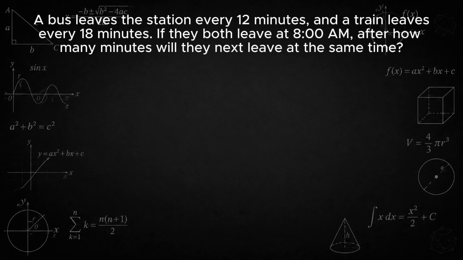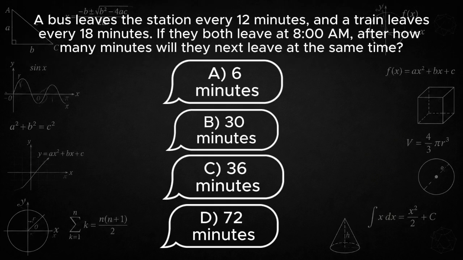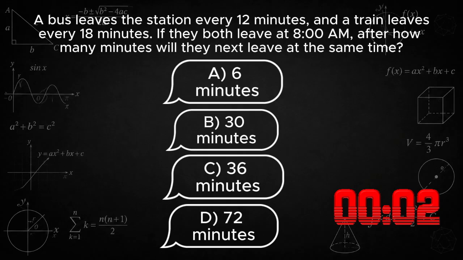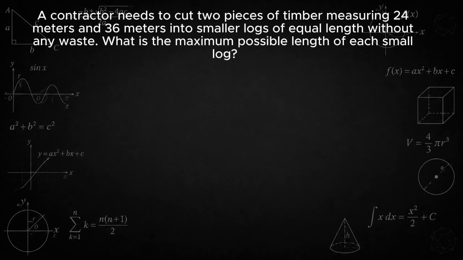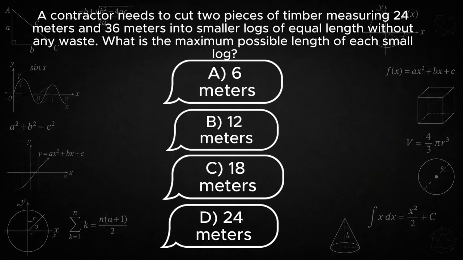A bus leaves the station every 12 minutes and a train leaves every 18 minutes. If they both leave at 8 a.m., after how many minutes will they next leave at the same time? A contractor needs to cut 2 pieces of timber measuring 24 meters and 36 meters into smaller logs of equal length without any waste. What is the maximum possible length of each small log?